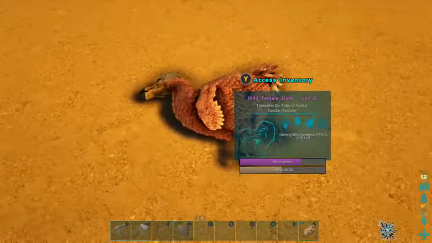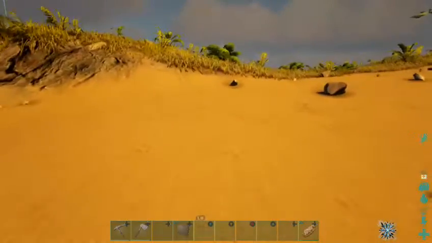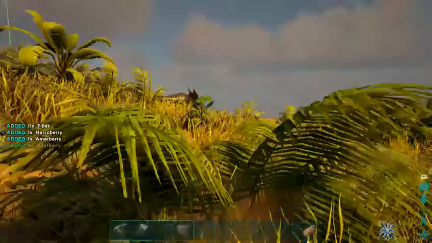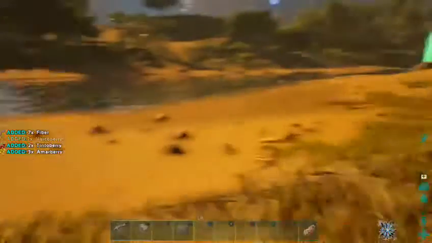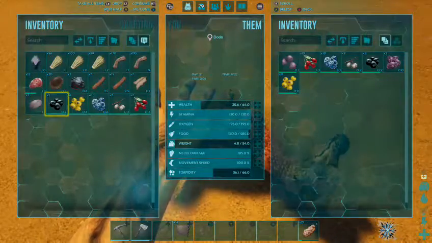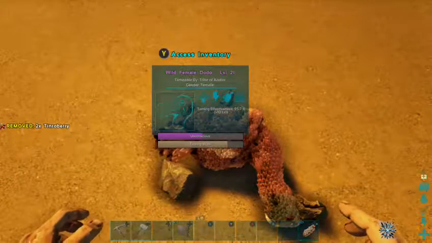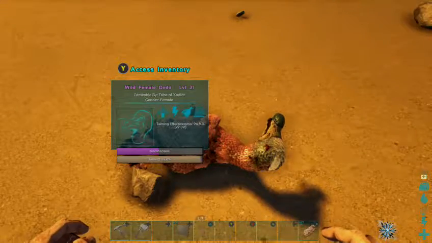Where did the screen go? There it is. 48%. If I need to use narco berries, I will. If not though, that'd be fine. Mine? Nope, one more eat.